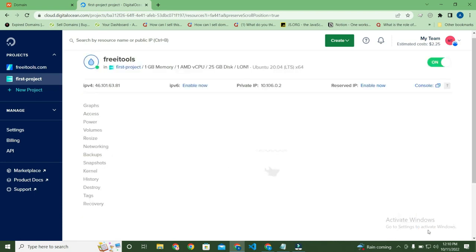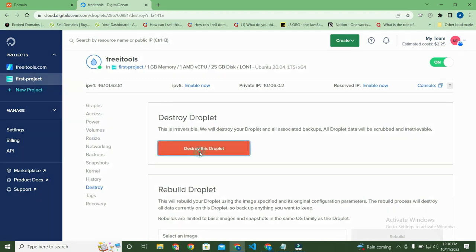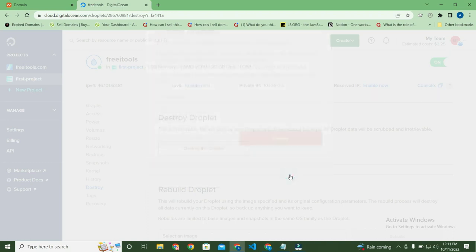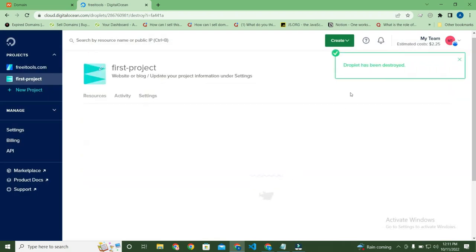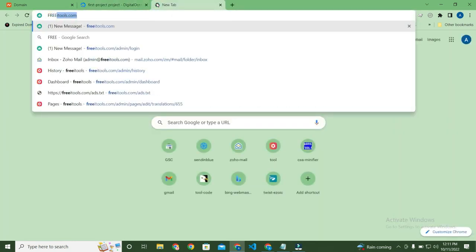So just go here and destroy, and click on destroy this droplet, and let me enter the name of this droplet. Yeah, click destroy, and the droplet has been destroyed. You can see now it's empty.